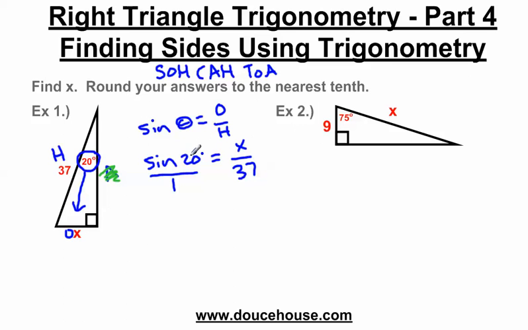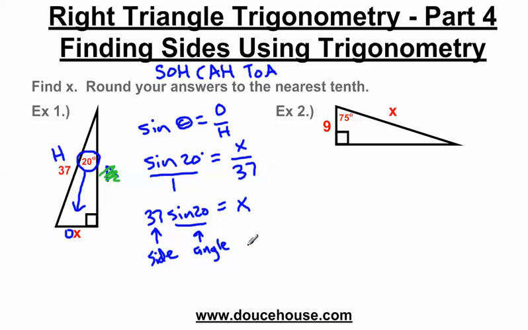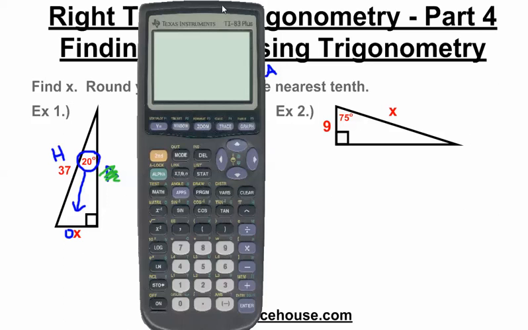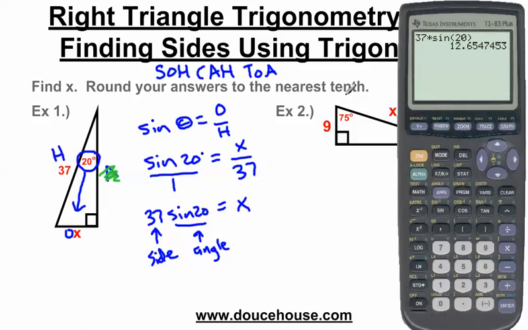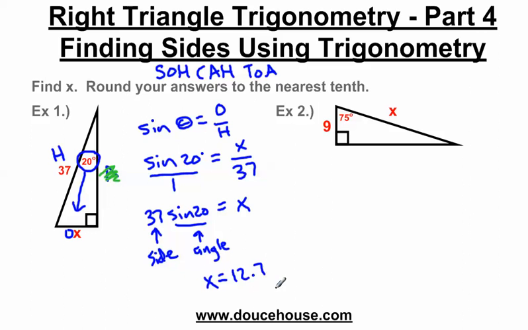If I multiply sine 20 times 37, I put 37 in front and sine 20 goes second. Then 1 times x reduces to x, and since x is by itself, I can find x. The side length needs to go in front, and the trigonometric function with the angle goes second — this is always how you want to do this. I can type in 37 times sine 20 into the calculator. The problem says to round to the nearest tenth, which is one decimal spot. So this is 12.7 — x is equal to 12.7.